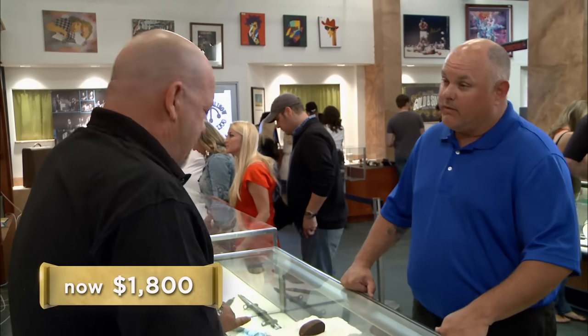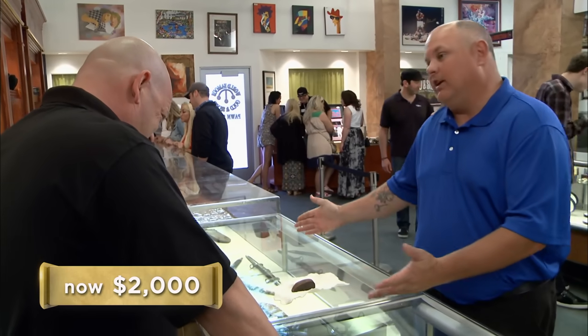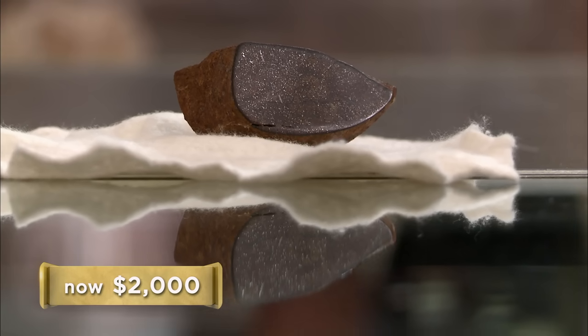Could you do $2,250? It is one of a kind — to a degree. It's the only meteorite in the world that's shaped like this. Can we take $2,000 for it? No, it can't go that low. It'll look beautiful in here under the lights. I'll give you $2,100. I won't give you a dime more. That's it. $2,100 sounds fair.